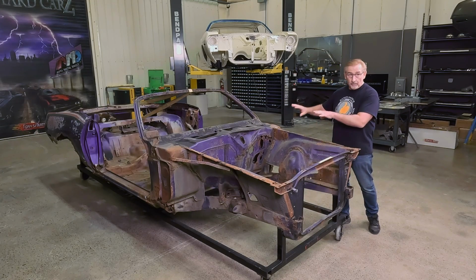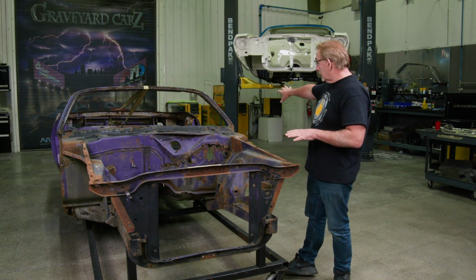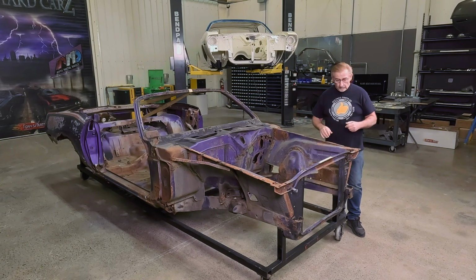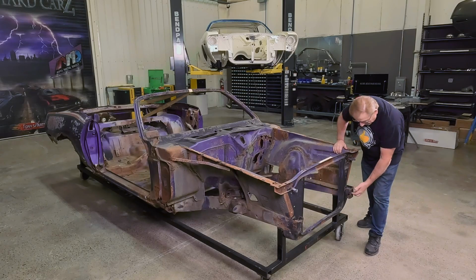Before I go into the pieces on this car that I want to try to save versus the pieces that are going to have to be replaced and why I'm doing it, we don't usually get to see an original paint car like this, other than the outside of the quarter panels have been painted. But the inner structure, that's the stuff that's kind of like gold for us old OE restoration guys to look at. I see that the car hasn't been wrecked because of the condition of the front end and the paint that's in the front end. I look at this area here of the front frame rails on both sides. While that one has a little bit of rust on it, they haven't been swatted.